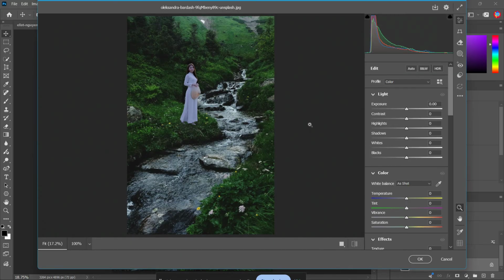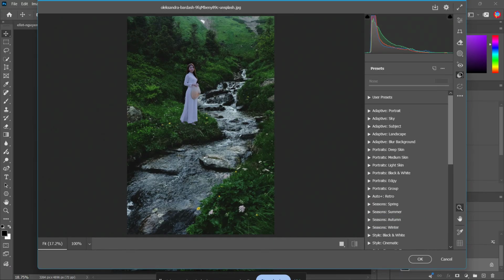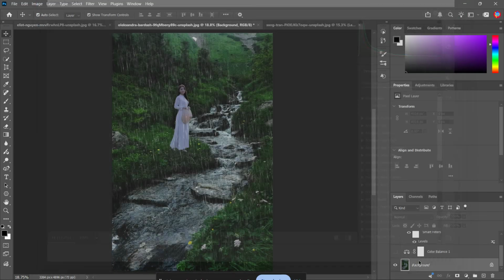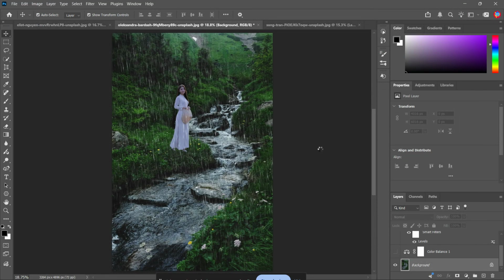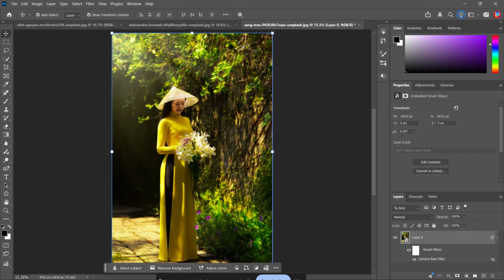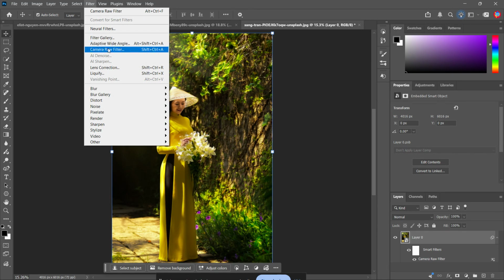There's also a third method, which is the quickest shortcut if you just finished editing one image and want to apply those exact same Camera Raw settings to another layer right away. This is often called the previous conversion shortcut. First, select the new image layer you want to edit, then go back to the filter menu at the top of Photoshop. In many cases, the first option you'll see is the last filter you used.